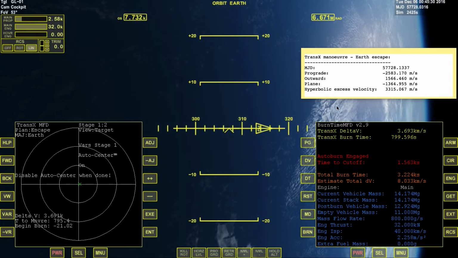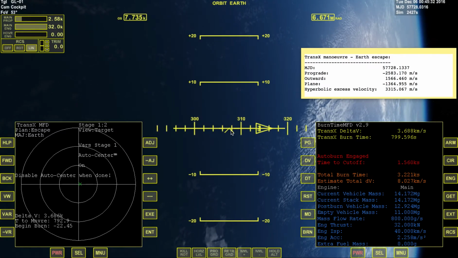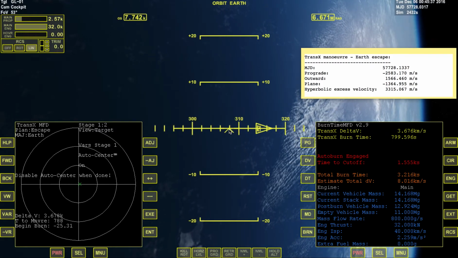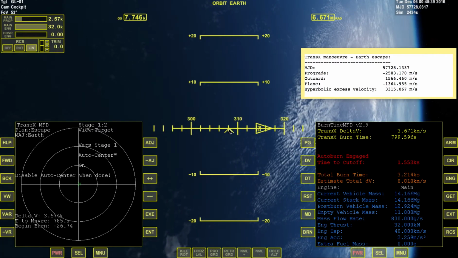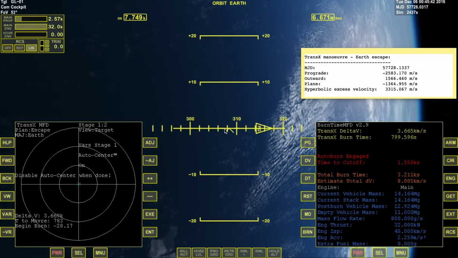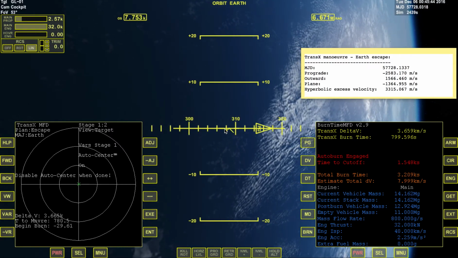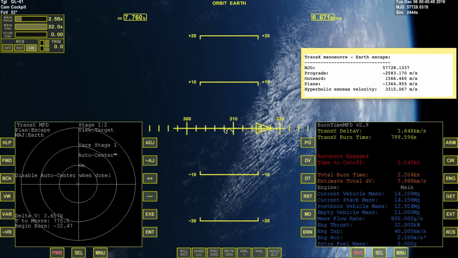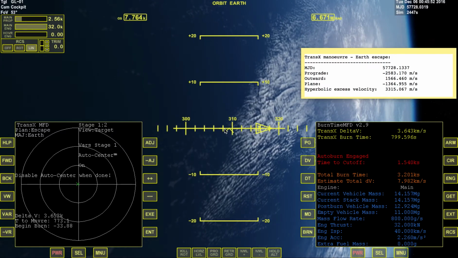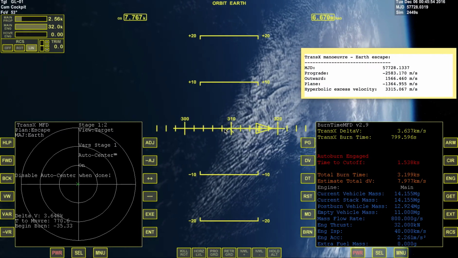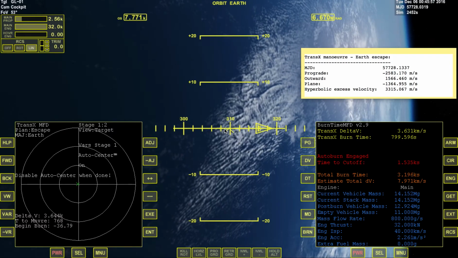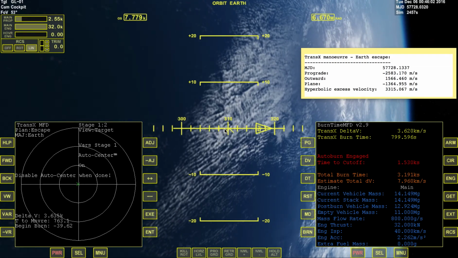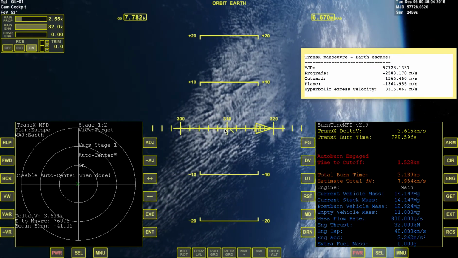We're now burning, and we are 53 degrees off the prograde orientation. We're at 310, 312 degrees, 308 degrees. So that's 50 plus 2 plus 3 degrees. And so we are now currently firing our engines as hard as we can, which is a tenth of what they normally are, not quite straight towards, but at a 60-degree angle towards Earth. Doesn't sound optimal, and it isn't optimal. But that's what TransX wants us to do when we have some relatively low thrust engines.